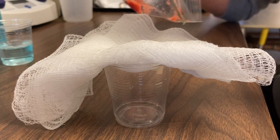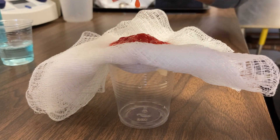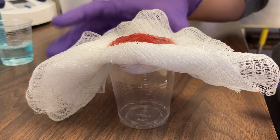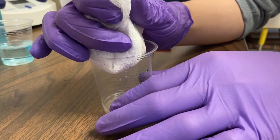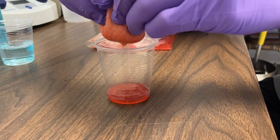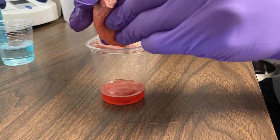We're not quite there yet. Next, we'll filter the extract — that's what's in our plastic bag right now — through a piece of gauze or cheesecloth. You see that most of the chunky parts of the strawberry are left in the gauze, and what looks like a red-colored fluid is coming out into our cup. We call that fluid the filtrate.